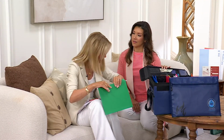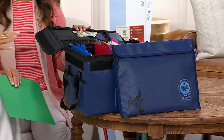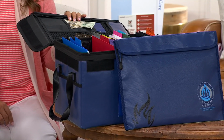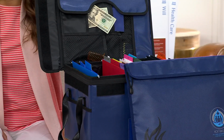And then they also included the pouch. I think it's right here. So I put my Trust and Will in here. This is also an additional add-on. This is a gift from Trust and Will, because they want you to have maybe your jewelry, and I'll show you more things that are involved, but it's a brilliant system. I know it looks like a cooler, same mentality, grab and go, it's portable. Yeah, and it's fire resistant too. It sure is.